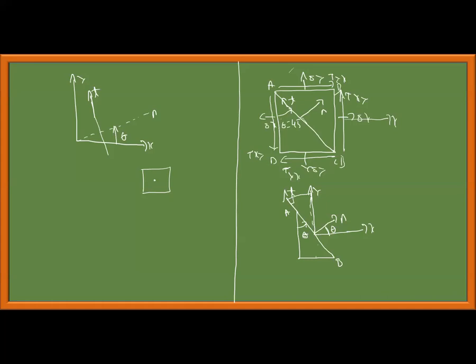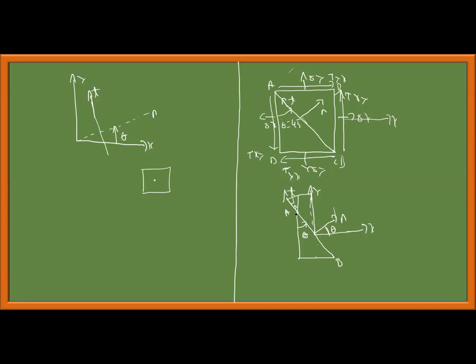Okay. If I draw a vertical like this, this angle is also theta, right? This is the vertical. The same vertical will make an angle theta. If I say this is an angle theta, this will be 90 minus theta, and this will be theta. 90 minus theta plus theta will be 90. That's how simple it is.